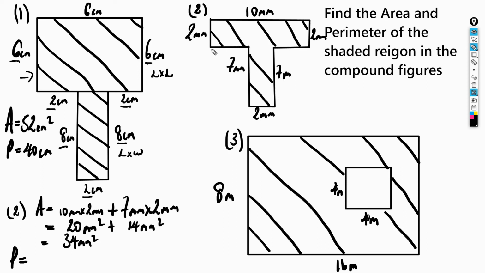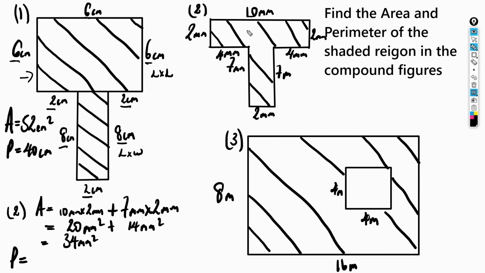And what would be the distance here? Here to here and here to here. Well, if this is 2 in the middle, this 2 minus this 10 here would give us 8 millimeters, right? And since these are evenly matched, then clearly here is 4 millimeters and 4 millimeters, right? Because this 4 added to this 4 added to this 2 would give us 10 millimeters, just like the top.